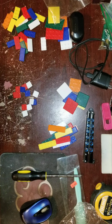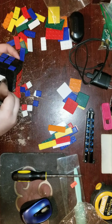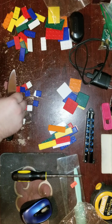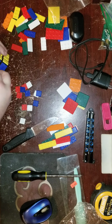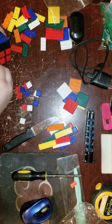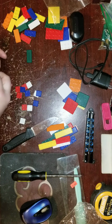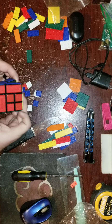Okay. I'm having to remember what I'm doing here. Trying to put it back the way I had it when I started off, because I like it that way. It's, believe it or not, a rather interesting bandage situation as such. There, like that. Believe it or not, that's actually harder than it looks.